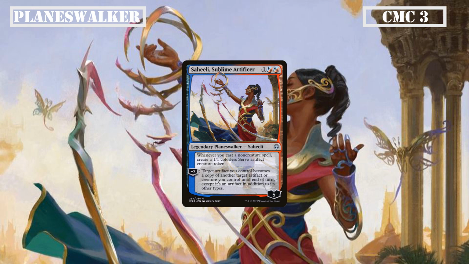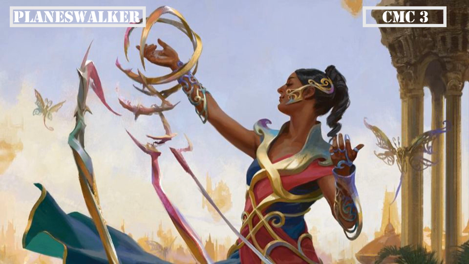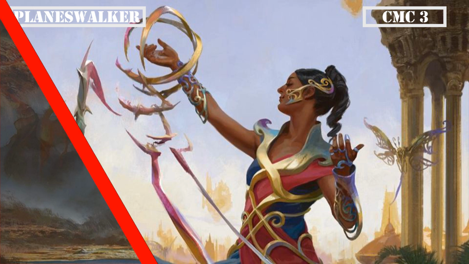This gives us another means to go wide with tokens and the ability to double up on a prowess creature or cantrip payoff once or twice for a very powerful turn if she sticks around. That wraps up our planeswalkers, so let's move on to our land base.